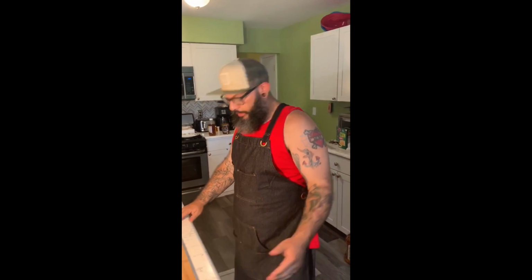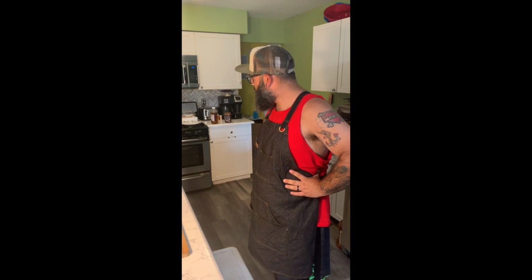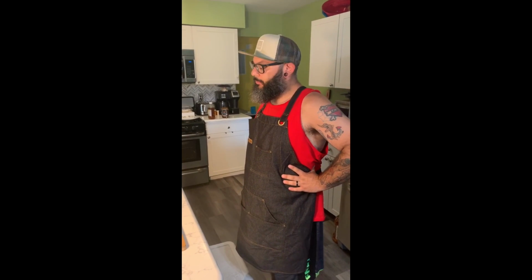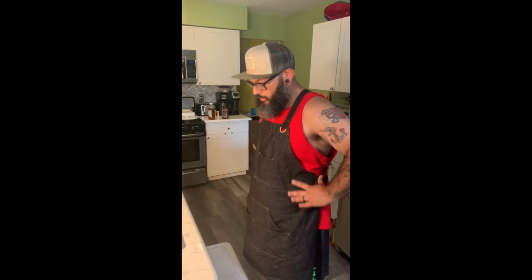All right, guys, we're back. And the brisket's been resting for about an hour in the cooler. We pulled it off the grill at 200 degrees. So now we're gonna separate the muscles. We're gonna make some slices. We're gonna make some chopped. And we're gonna make some burnt ends, so let's go.